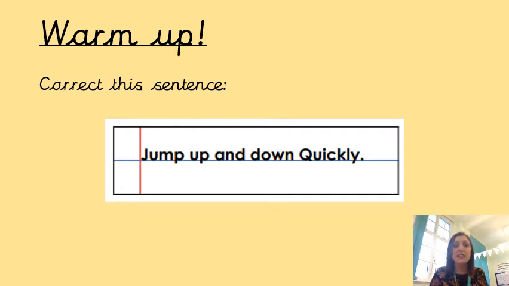Have a look at that sentence, and pause me here. You can rewrite it so it's correct, or you can say to your parent or carer, or speak it to me. You can tell me what is wrong with that sentence. Pause me here and then move on when you're ready.